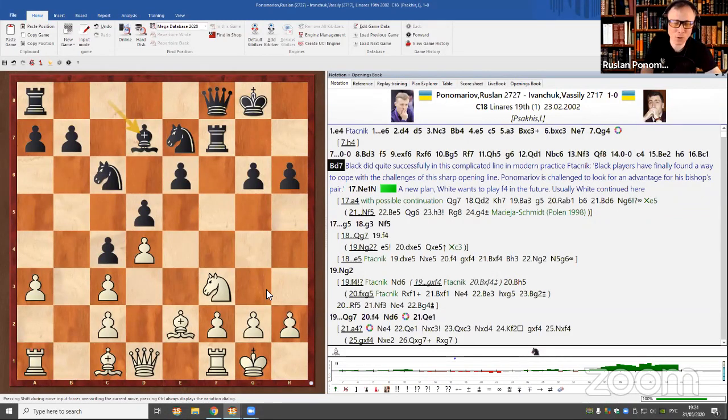I guess most of the time you first restrict the active options for black, and when they feel there's nothing to do, they will start creating weaknesses themselves. If not, then you can start to make your plan.